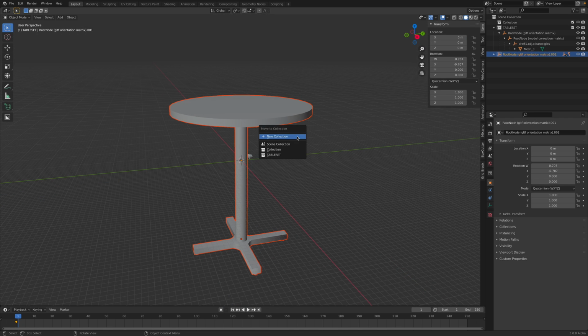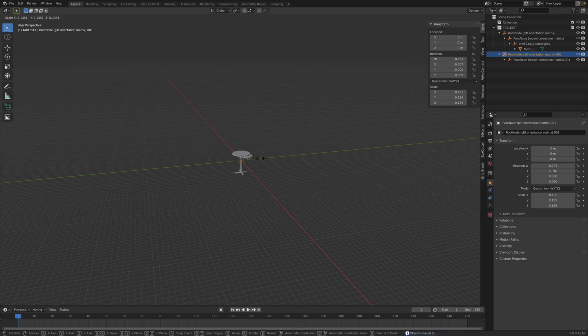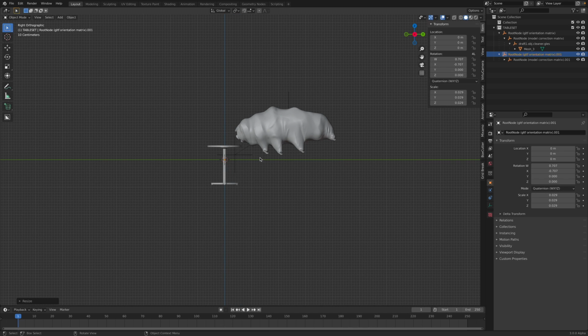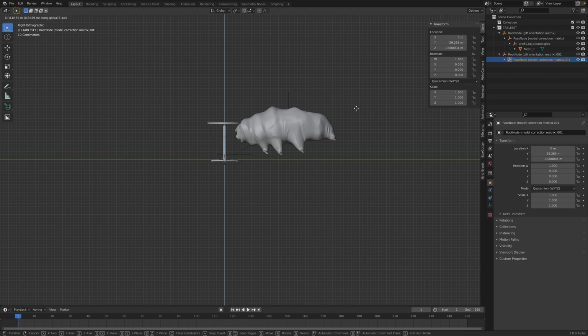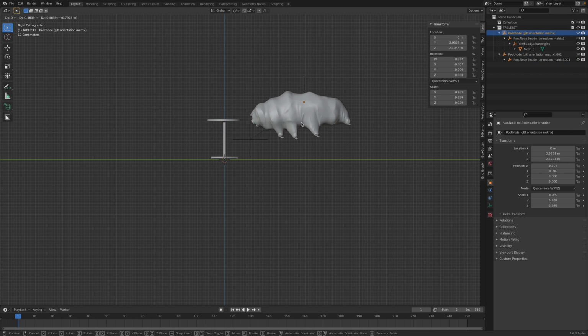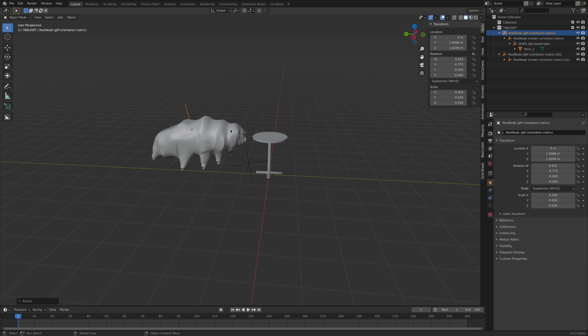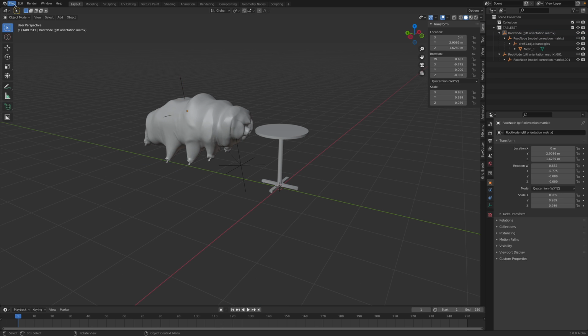But we're gonna put it inside the collection anyway, and then we can scale it. So using the scaling there, scale, and then reposition. Our Waterbear is basically floating. Yeah, so this is your cafe companion.